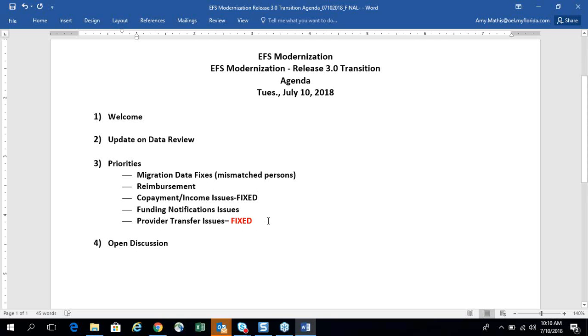Yes, yesterday we worked on identifying the reasons why provider transfers weren't working, and it had to do with enrollments and eligibility assignments that were migrated. During this process, we migrated the enrollments, and then we created the eligibility assignments based off of that. There were some fields in there that were missing. It had a null value where it was expecting a 0. So there are a bunch of fields we updated in production.